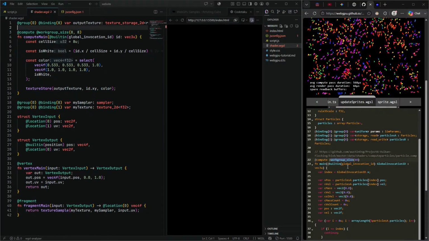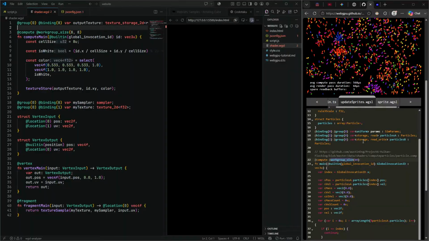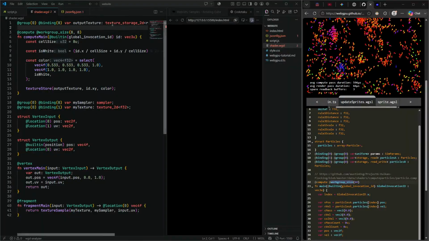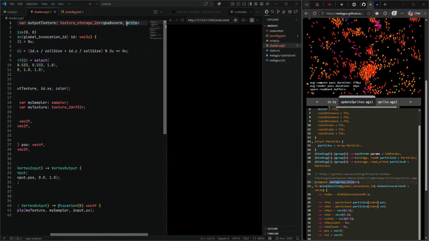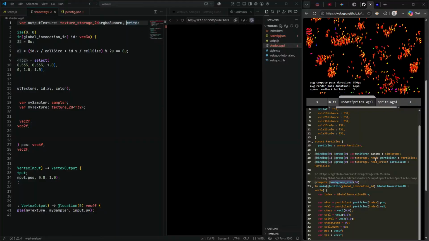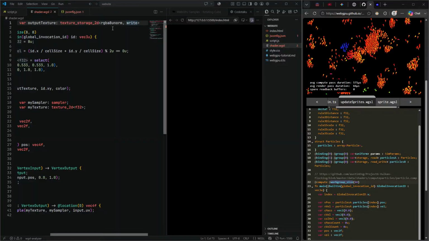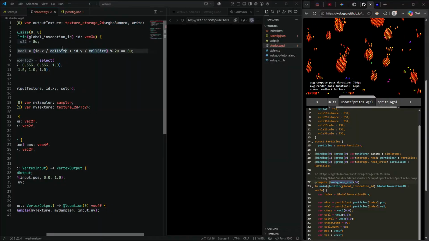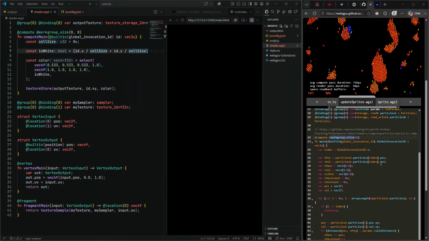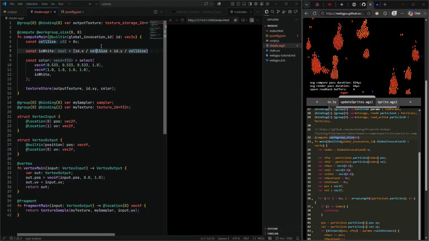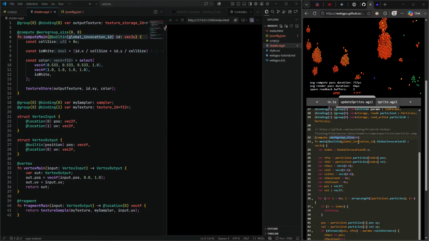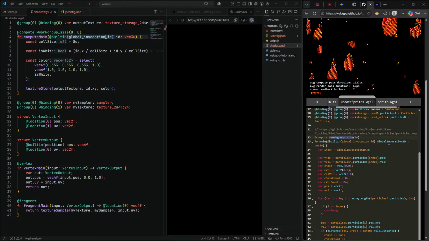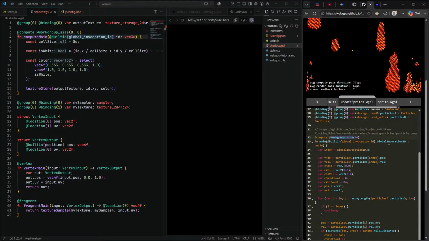So that's the first thing that I could notice. The other thing is that maybe it's supposed to be like this var. I don't know. No, it doesn't seem like it. Wait. Builtin global invocation ID. Nah, that's just the name, nothing fancy.